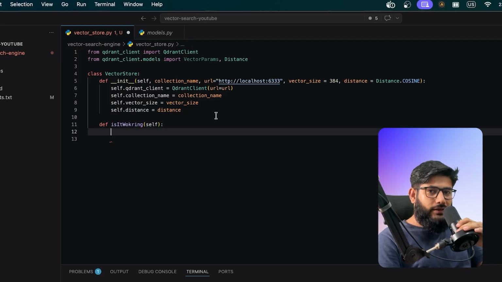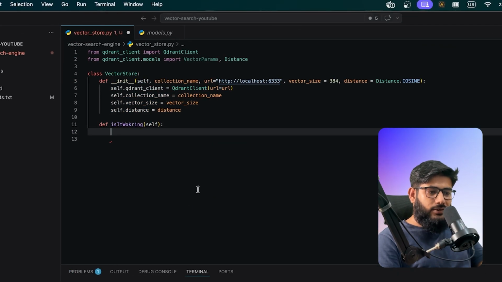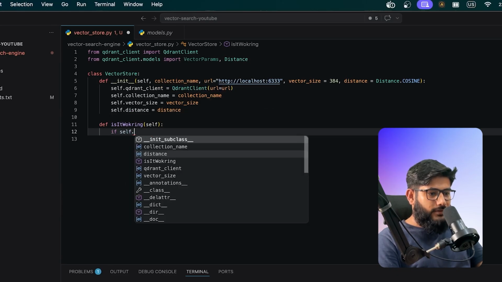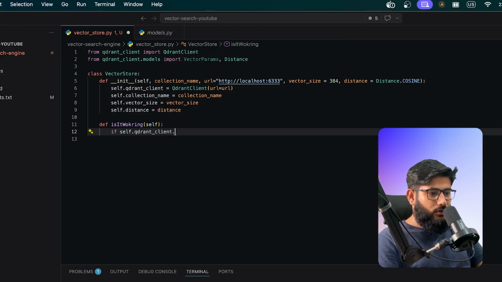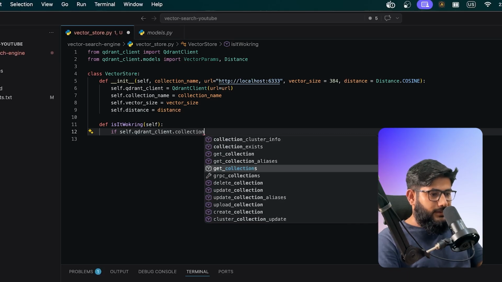Now we will write a conditional statement here to check if the collection exists. If it exists, it will simply return true. And if it doesn't exist, it will return false. So our client is self.client, so we will write self.qdrant-client. qdrant-client provides a built-in method, which is collection_exists.